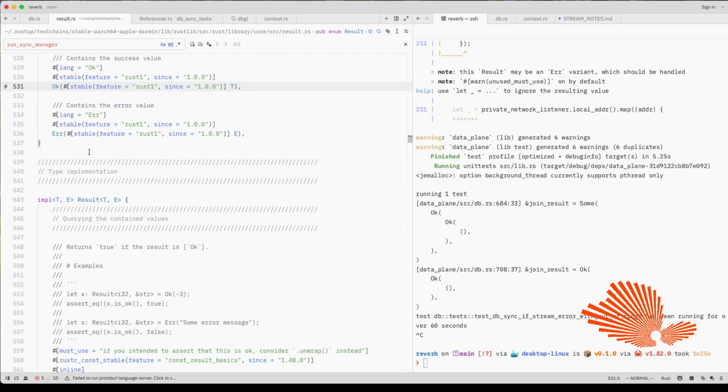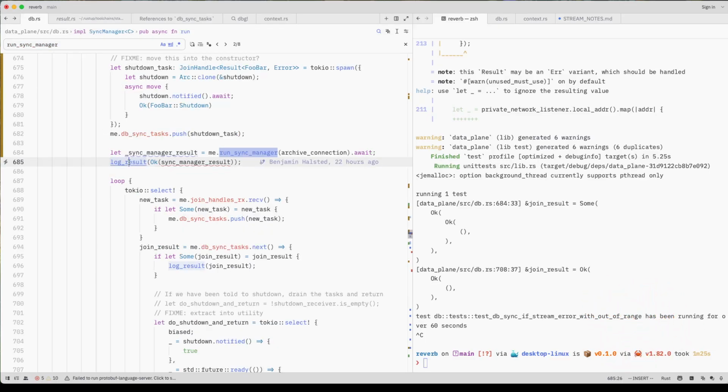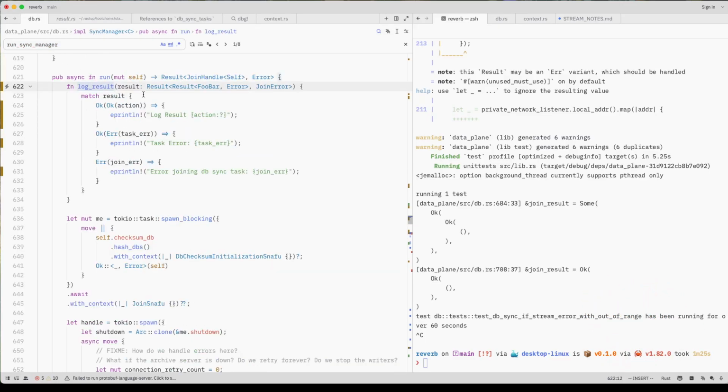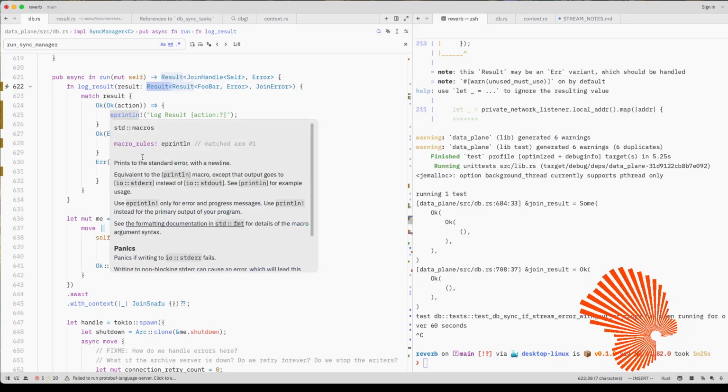Maybe we can change log result to something else. We are just print lining it.